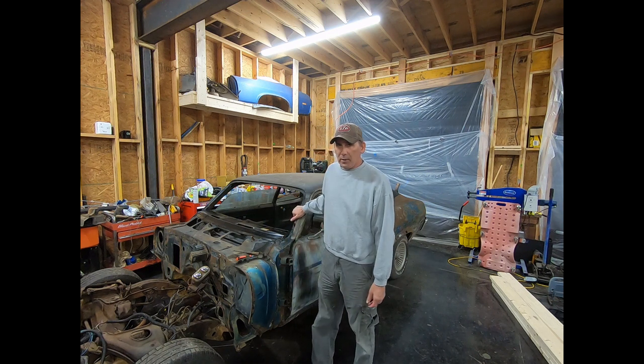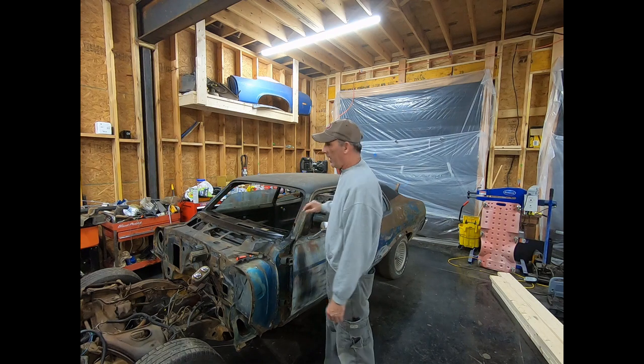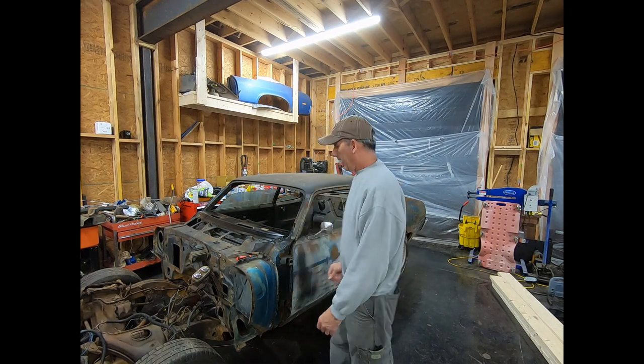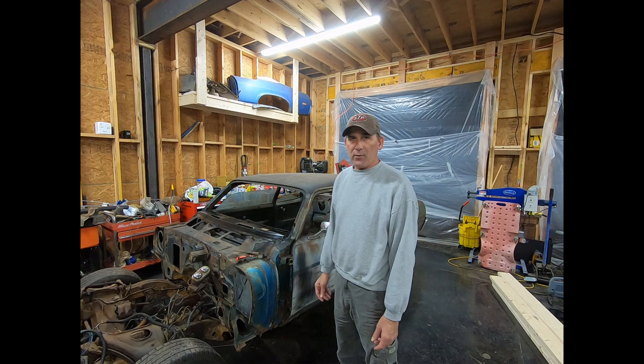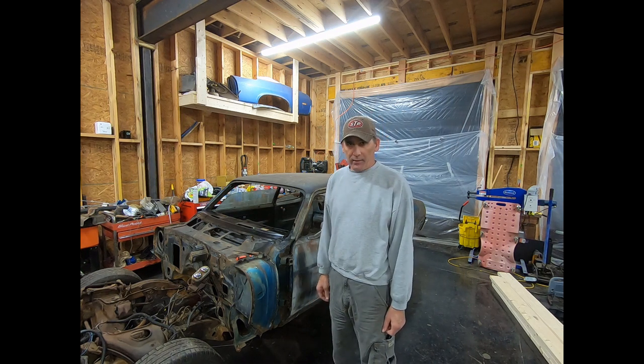All right, we're back on FrankenNova. We changed the front of the car to the 6872 style. We changed the back of the car to the 6872 style. And now I need to do some work underneath. It's dirty and crusty and nasty, and I want to clean some of that up so it doesn't fall off going down the track. So instead of laying on my back, we're going to build a tip over jig.